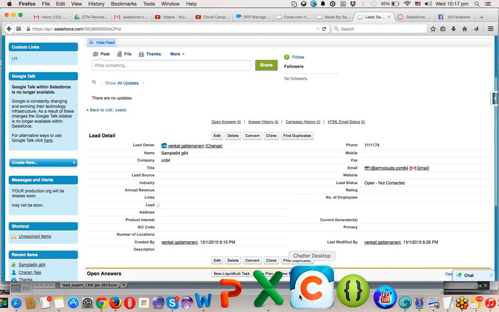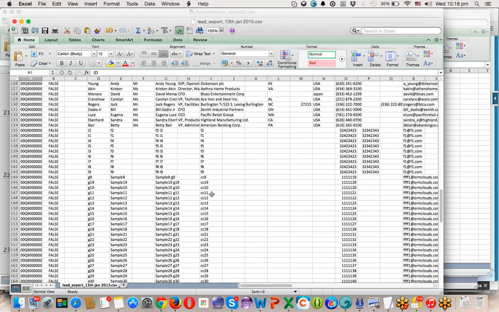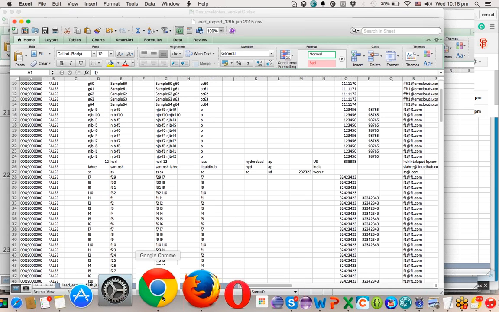The import job is in progress. Let's check what's the issue here. After importing, I will get a simple email saying that this is done. Okay, let's go back to my email.